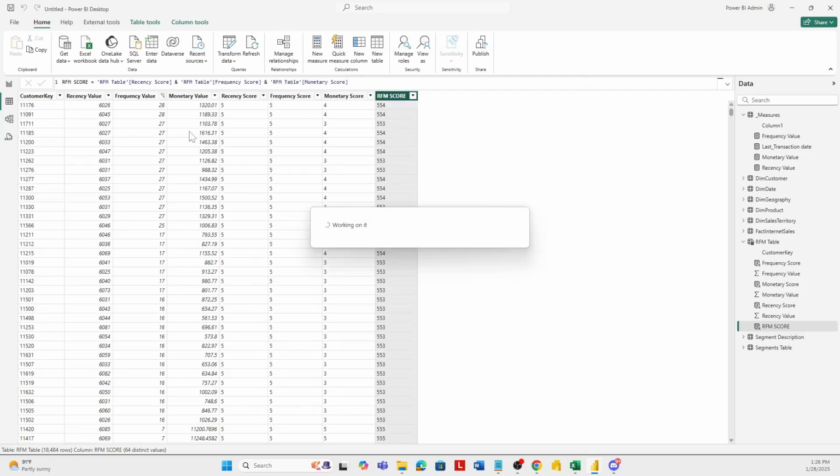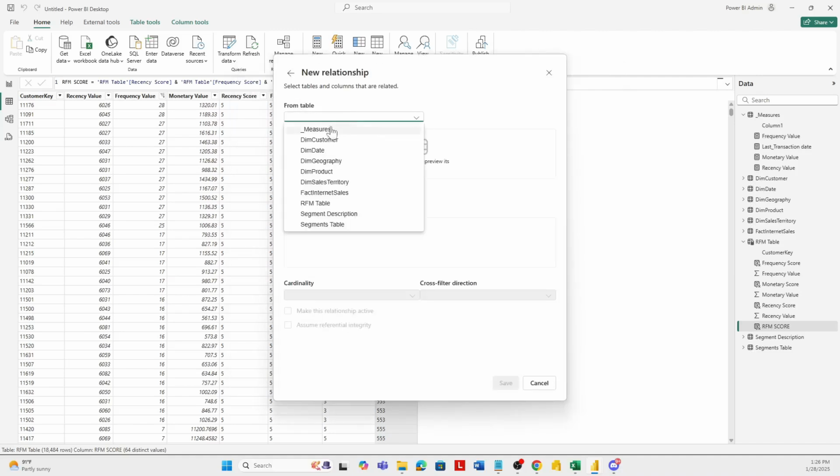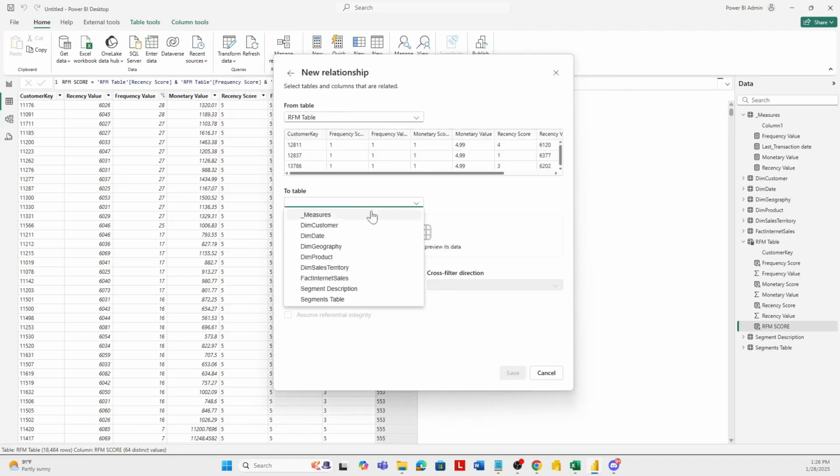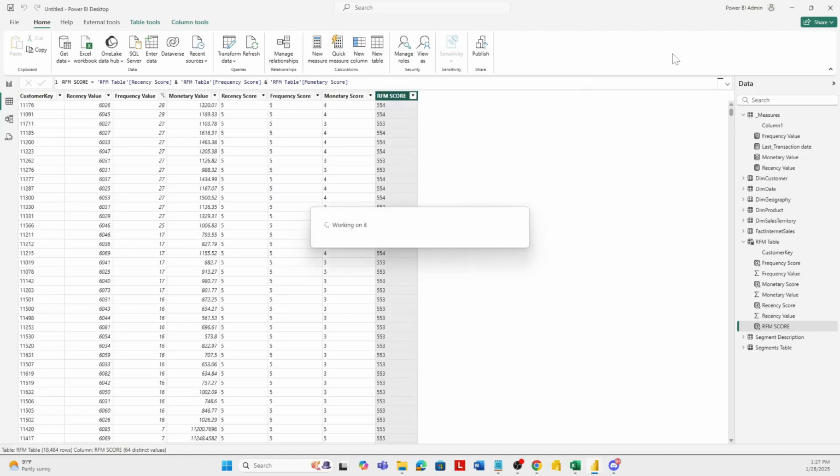Then another relationship that we are going to create is between the RFM table and the fact internet sales. So I'll click on new relationship, RFM table and fact internet sales, so that we can visualize the segment by total sales. We have the connecting key as customer key. Then we can now start creating our visualizations.